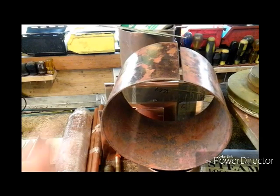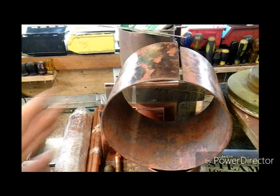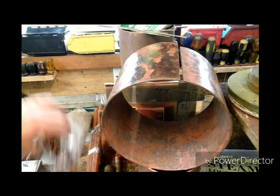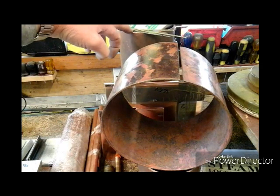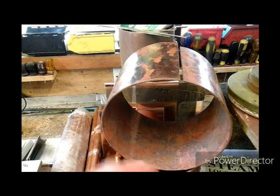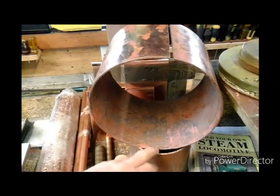Moving along to my copper, which I've now got for my boiler. I managed to get all my copper for everything I need on my boiler from a chap that comes to our open days and has a stall there. As you can see, I've got all my copper tubes for my boiler, my superheater tubes, and my steam tube. I've got my 5-inch diameter copper tube for the main part of the boiler barrel, and that piece just out of shot — that's 5-inch diameter for the firebox.